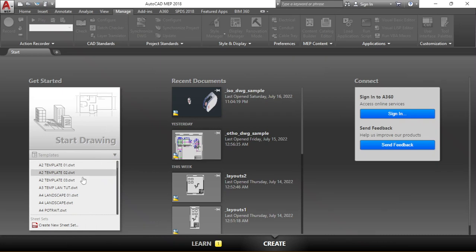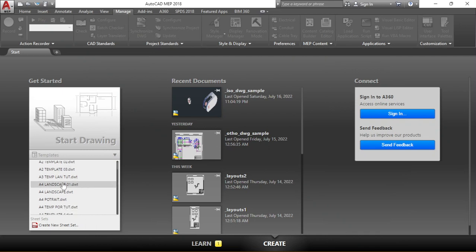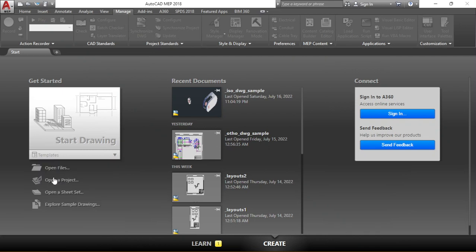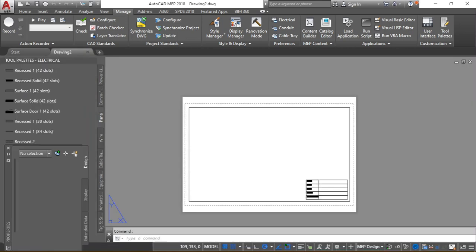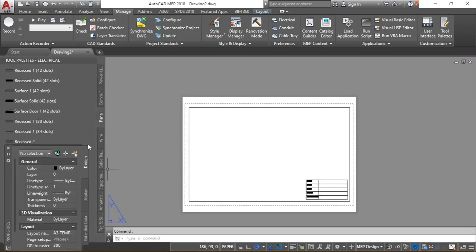First we start a new drawing from template. We are going to use the previous template that we created, the A3 landscape. Now make sure you are working in the architectural workspace, because right now mine is switched to electrical.